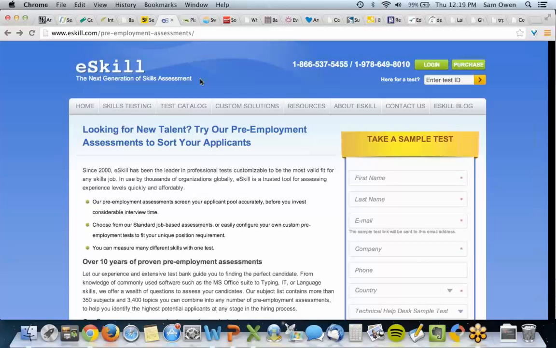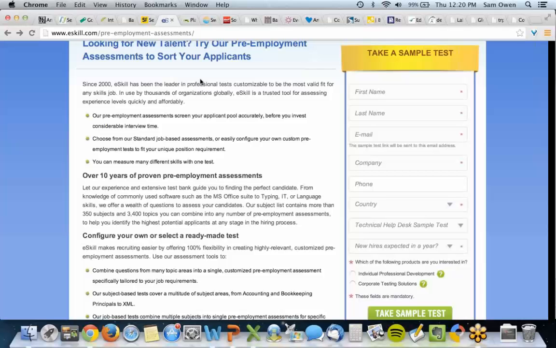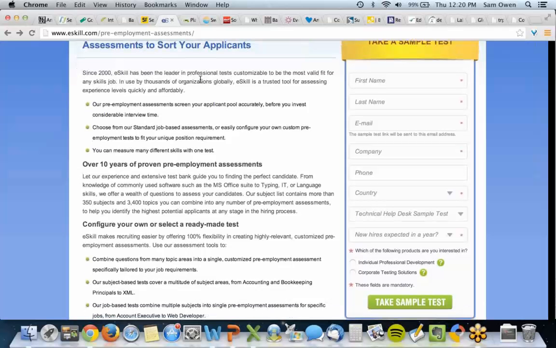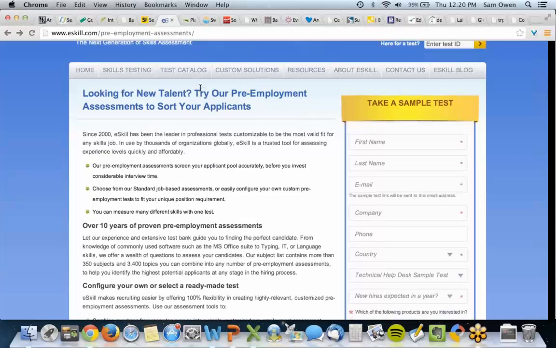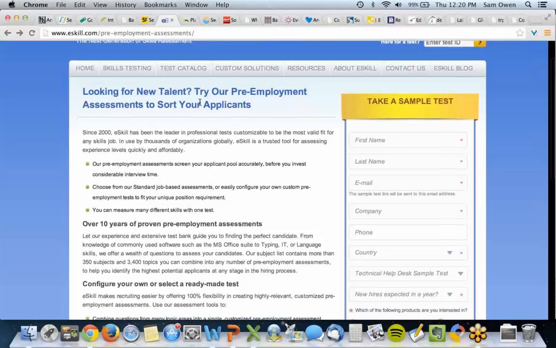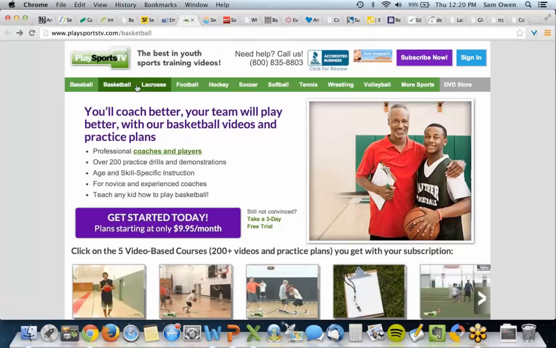And apart from that, the page was just a little text heavy. There's nothing that really jumps out at me from the text that I read. And in terms of the offer, maybe just having some of your trust markers a little higher up the page that make me know you've worked with some bigger companies, or that I can trust that I'm going to get a good test. In terms of the offer, you have take a sample test. I think for something like that, like Rupa said, you can maybe simplify the form a little bit too. And we'll move on to our next page, which is Play Sports TV.